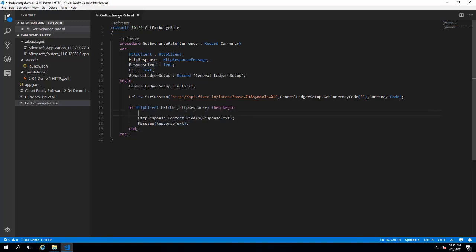You can see this HTTP response has all these members that you can use. So content., right? And so you can do anything that's part of that namespace in .NET, you should be able to also use in AL. So let me just run this.